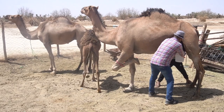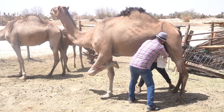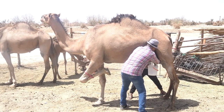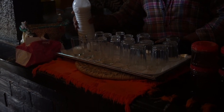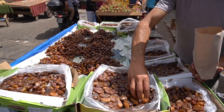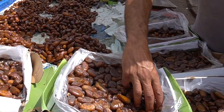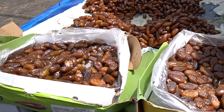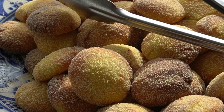After lunch we stopped by a local farm to try camel milk. Here in Morocco, camels are and always have been a big part of life. Camel milk is often consumed with dates, and camel milk and dates were one of the reasons people were able to survive in the harsh environment of the Sahara. In Arabic countries they say you should eat seven dates each morning to keep the doctor away.